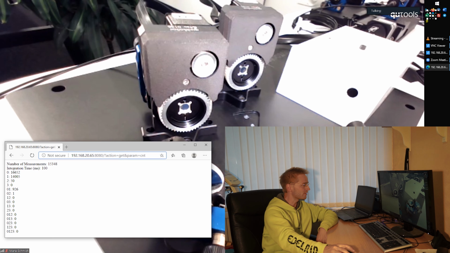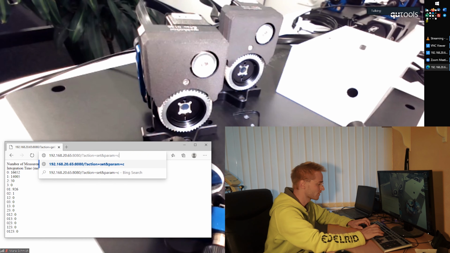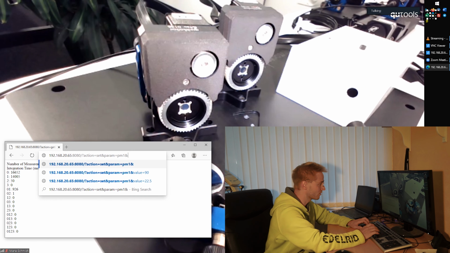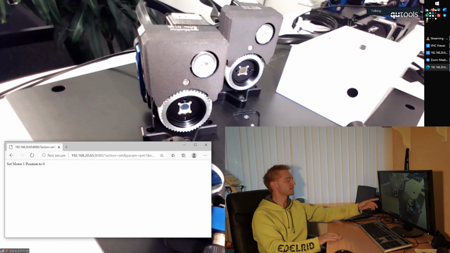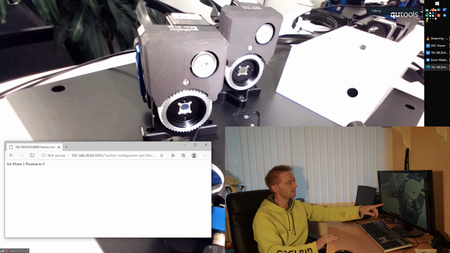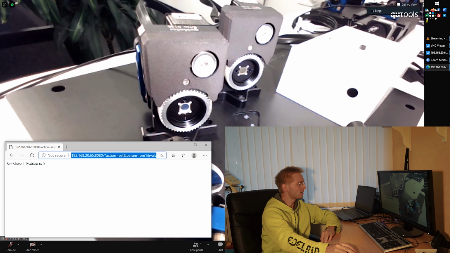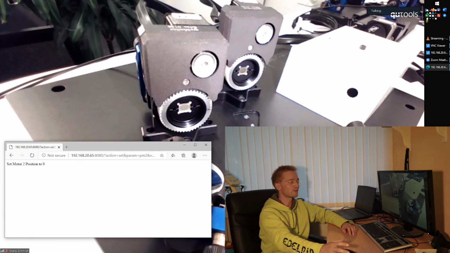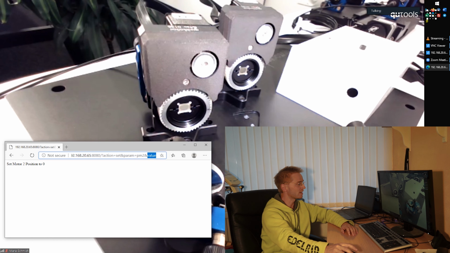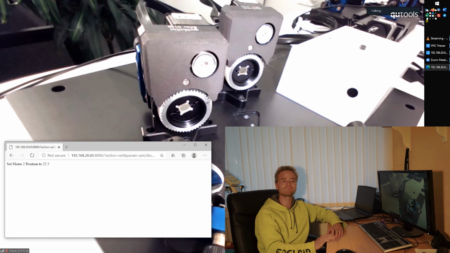Let's try another command, for example, set, and the parameter would be motor 1, and then we're also going to need a value. I want to set motor 1 to 0 degrees. I type this, and it says it set motor 1 position to 0, and I can actually see that in the video feed as well. The motor has turned to the horizontal position. I can of course also control the second one, set it to 0 as well, or to any other value I want. I can also type in non-integer values like 22.5, and it's going to do that.